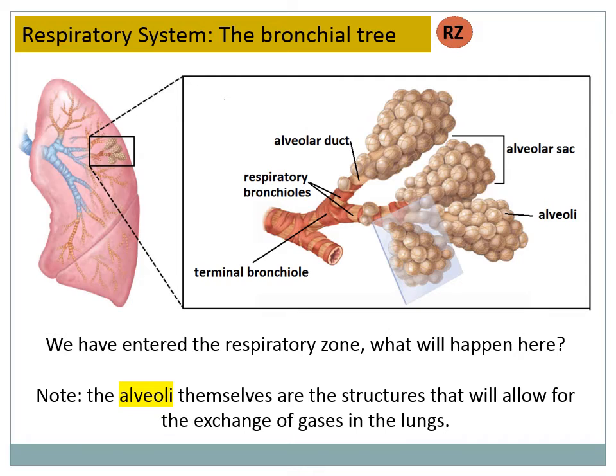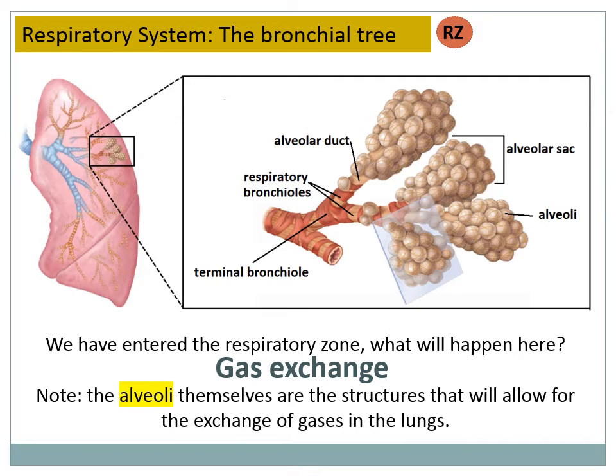Now we've made it. We've made it to the respiratory zone, okay? So we've entered the respiratory zone. Remember those blue rhinos and how they were exchanging things? So what is going to happen here at the respiratory zone? Yeah, we're actually going to exchange gases. We're going to have gas exchange occurring. Remember, gas exchange means that we are taking oxygen and carbon dioxide and we are giving them to each other, okay? That is what's happening at a gas exchange.